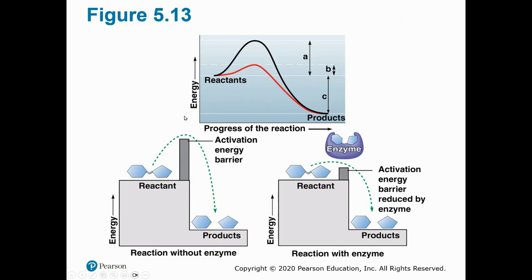I've always hated this, but I'm going to show you the chart anyway. The way you read this is the level of energy, and this is the progress in the reaction. These are your reactants, these are your products. You need to overcome a level of energy first in order to get this whole thing started. You've got to push the thing up the hill in order for it to go down. And what the enzyme does is it lowers this.